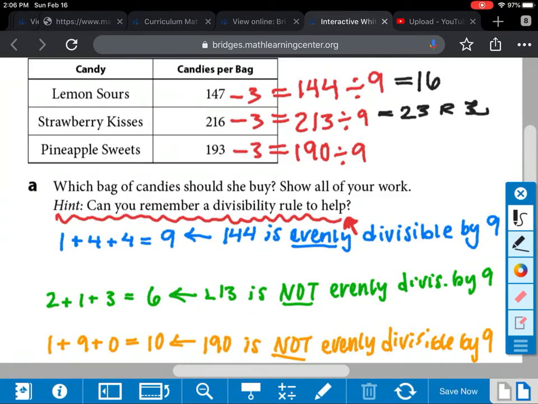Remainder 6. Whoops, that's not a 6. Silly Miss Martin. And 190 divided by 9 is going to be somewhere around 20. It's my estimation, because I know that 10 groups of 9 is 90, and another 10 groups. So it's going to be 21 remainder something or the other. Not sure. You can let me know when you do this problem.